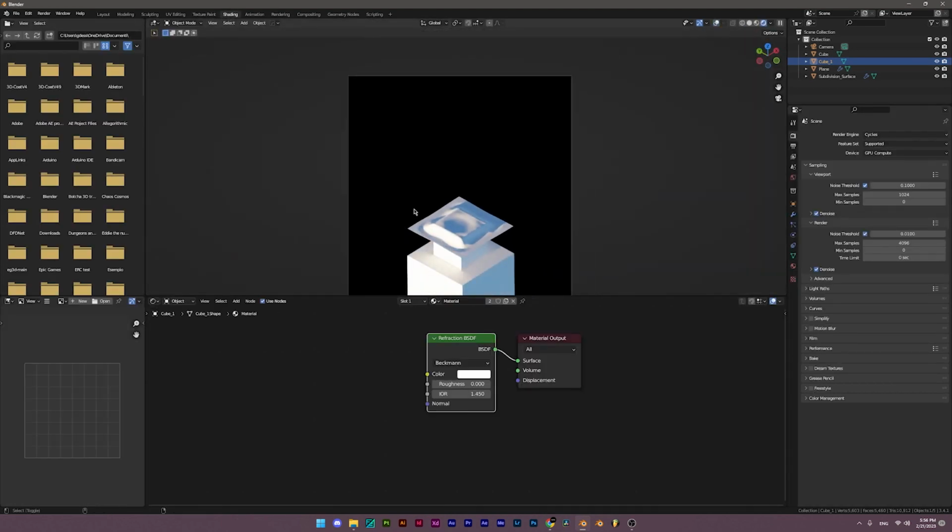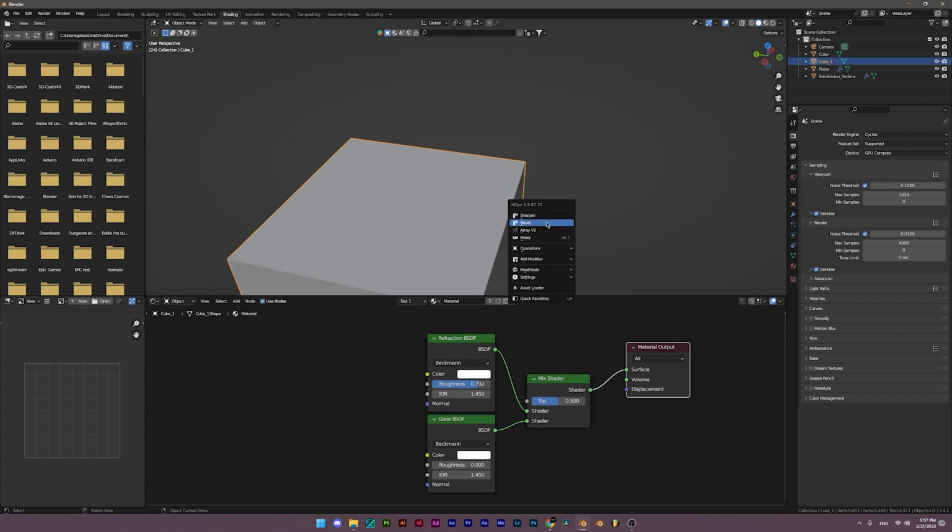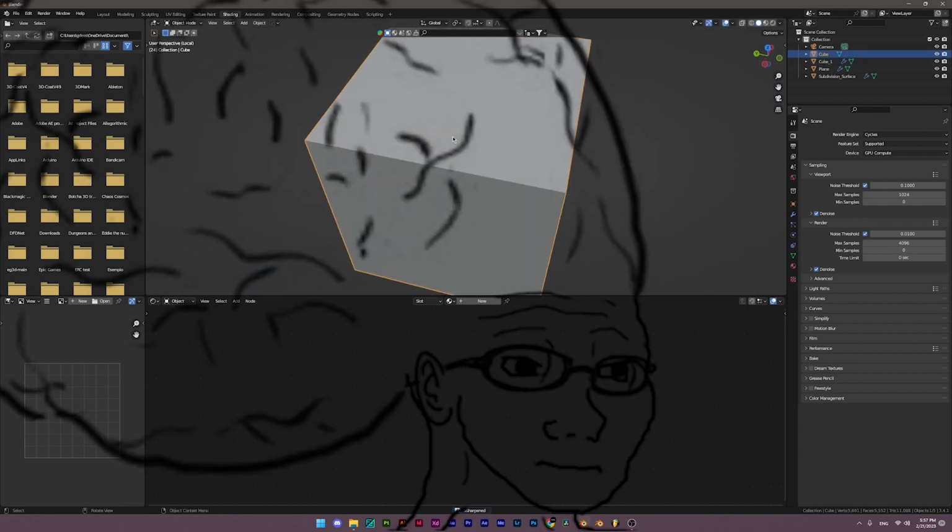Put it there, still there, right? Yeah. Increase the roughness, and as you can see, it looks kind of cool. You can mix it with the glass. There you go, looks really nice. So you usually want to put bevel on everything because things look good with bevels, that's the reason.